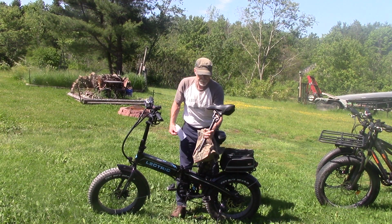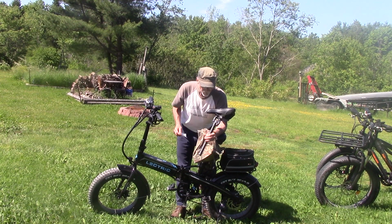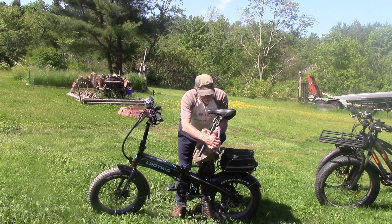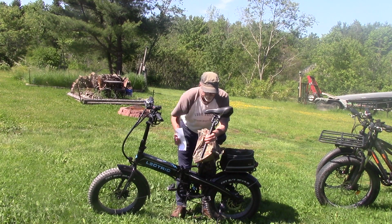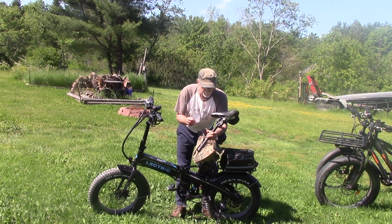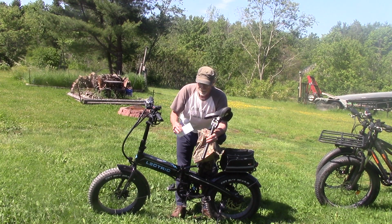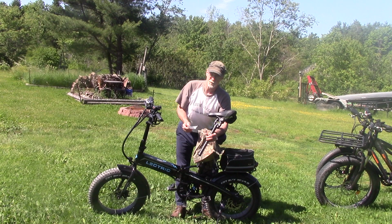I ride a Suntour NCX. I won't ride a seat post shock absorber. The reason why is it doesn't work with physics and they tend to fail, all right? So what I do is I ride the Suntour NCX that works with physics, up and down, the way gravity's going to pull it. The other thing I like about the Suntour NCX, I'm not here to sell you this seat post anyway. There's 50 out there. Go look everything up for yourself. Do your homework. Know and understand what product's right for you.